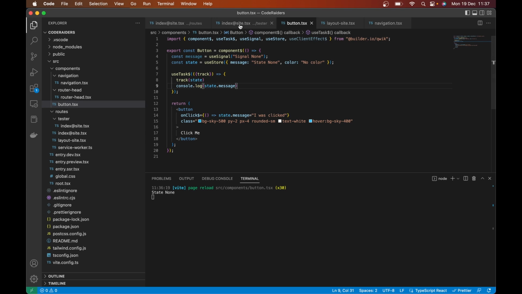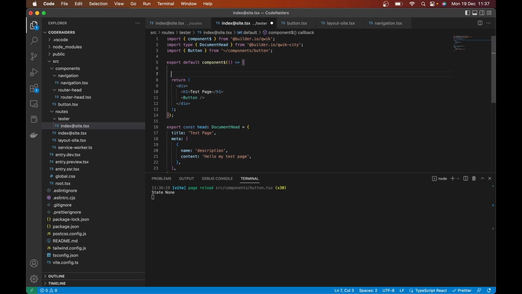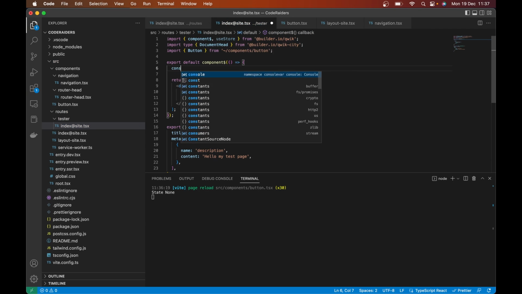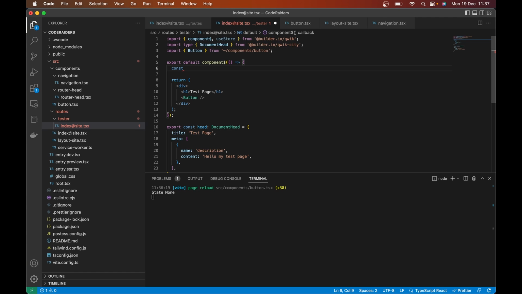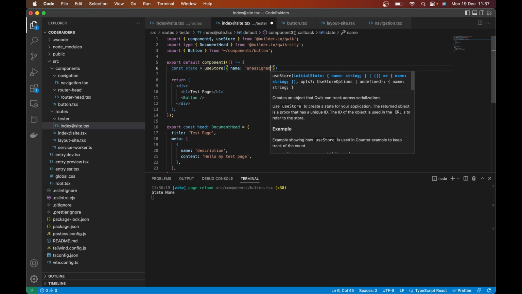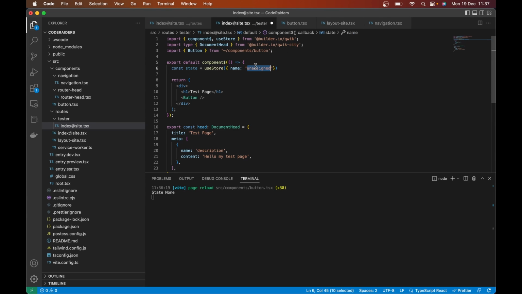Let's go back to index and create a store here. So useStore, and we're going to say const, and call this state again, and use useStore, and we'll put in something like name. The name right now is unassigned, and then we'll change the name from unassigned to Sean or Tom or Sarah, pink elephants or orange monkeys. At the same time as this button being clicked, I want to also change the state of this name here.